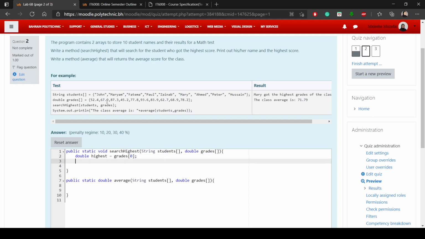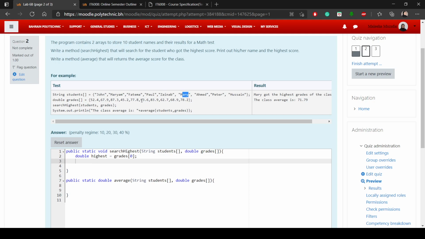Now, I know that if the highest, let's say here, is 93, hopefully it's at the 5th index: 0, 1, 2, 3, 4, 5. So that means it is for the student which is at the 5th index in this array also. Wait, not Zainab. It says Mary here. So it's Mary.